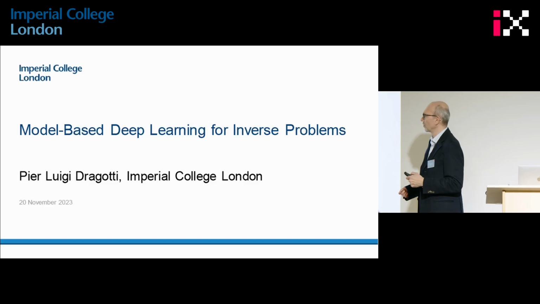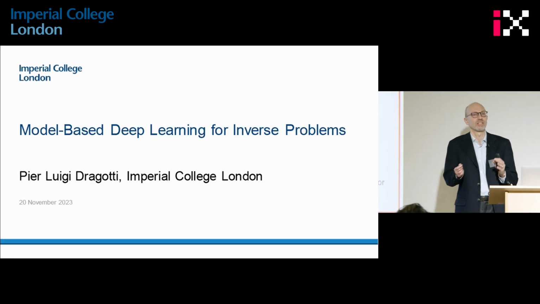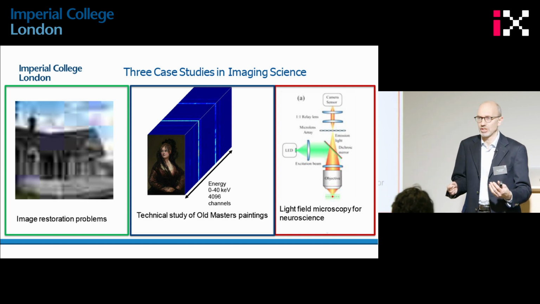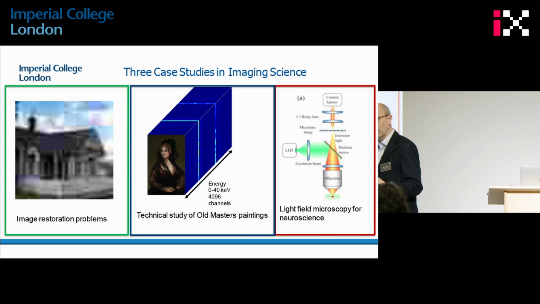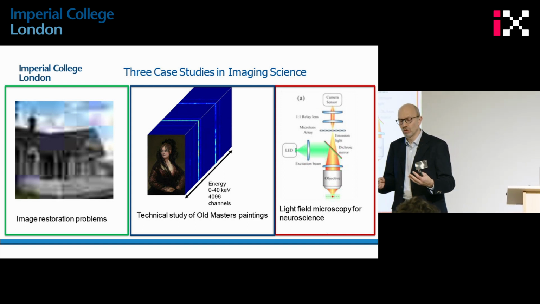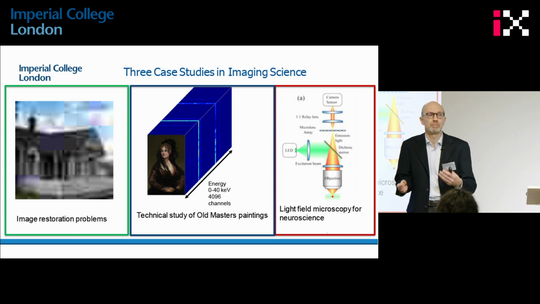So I'm very happy to be here to talk a little bit about what I've been doing in the area of machine learning, in particular in this domain known as model-based deep learning. So first of all, let me give you an idea of what I do for a living. Most of my activity is around images and is about extracting information out of several image modalities or just enhancing images which might be corrupted.